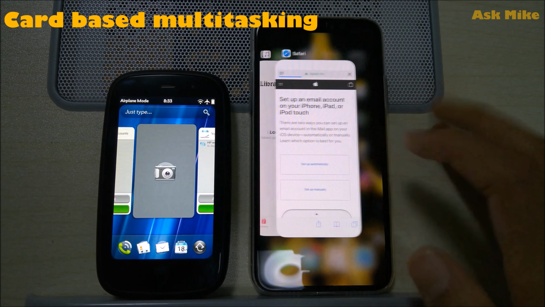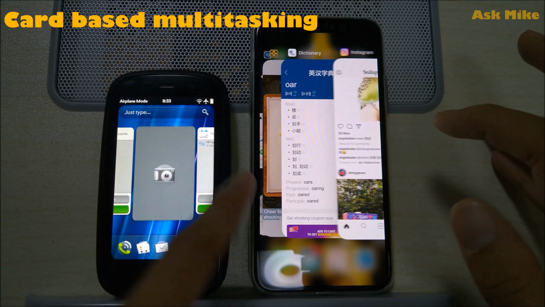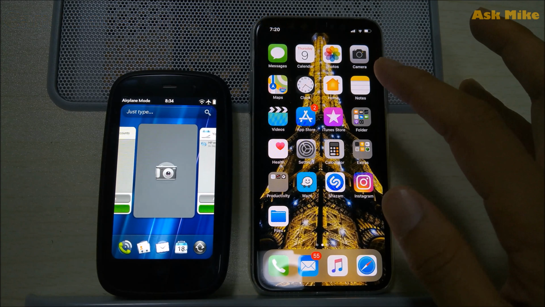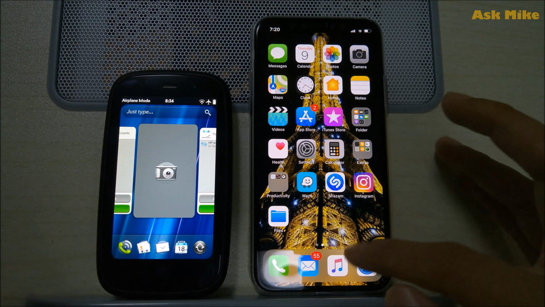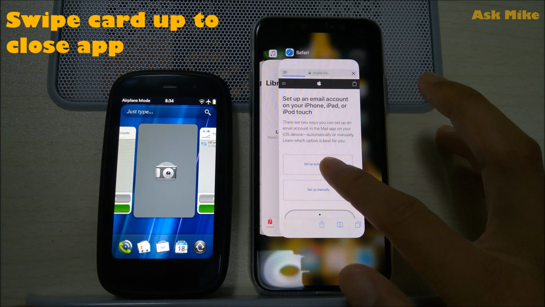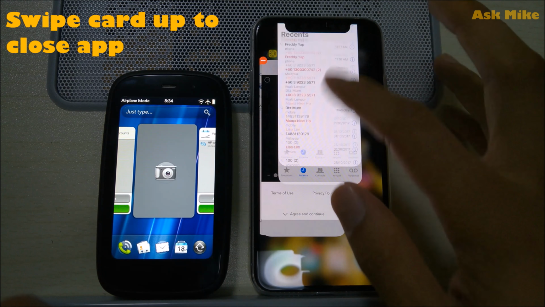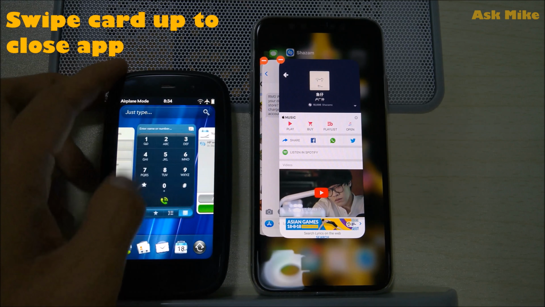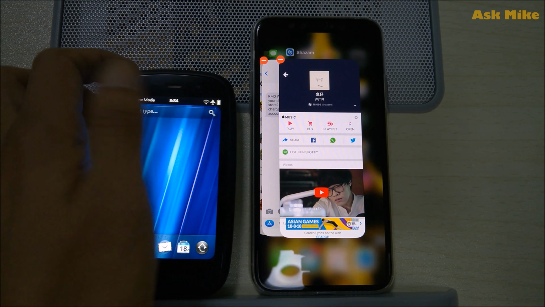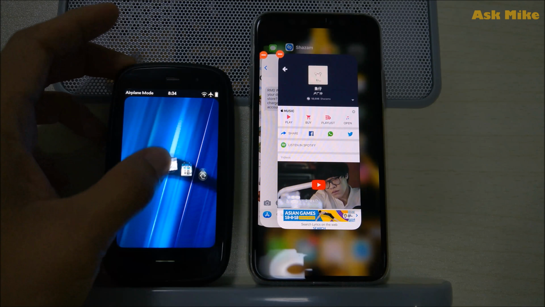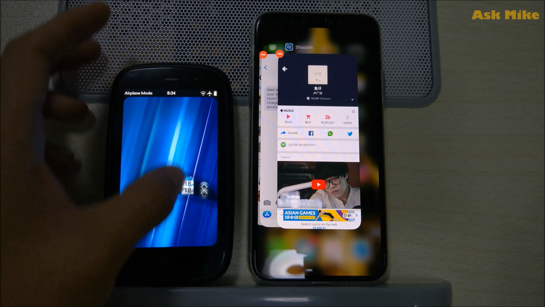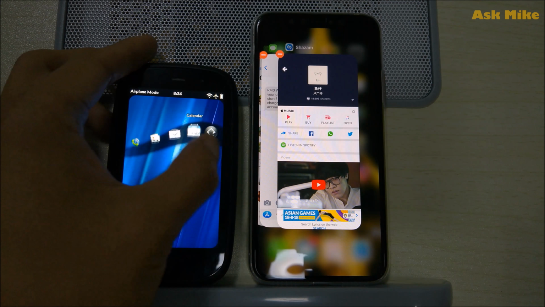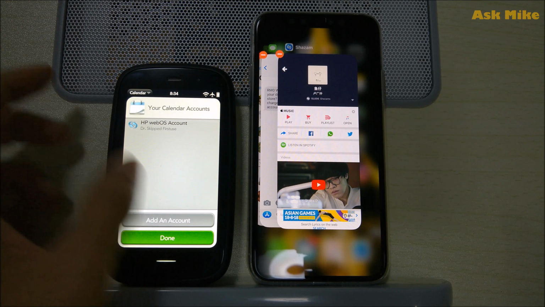But the thing is, if you do it on a halfway basis, you can actually see all the stuff. And you look here, it's actually similar to all this stuff. The only thing for this one is that when you swipe it away, you go back to the home screen, but you can't actually close the app. So if you need to close the app, you will need to press, and you can only close it this way. But this is similar to what we have on webOS, if you take a look at it, right? So of course there's this bar and webOS itself. It's pretty handy where you can actually move things around, which is pretty quick, right? It's pretty cool, right?